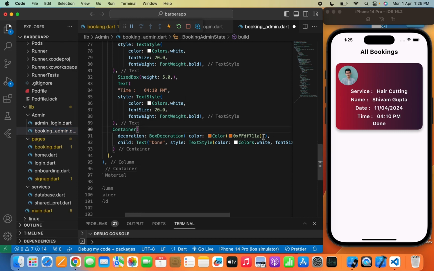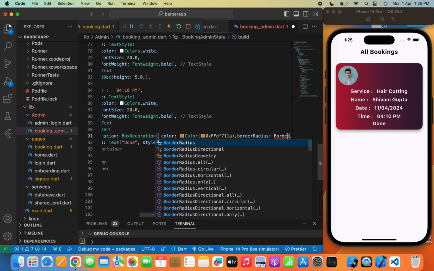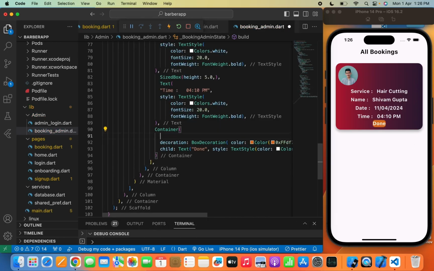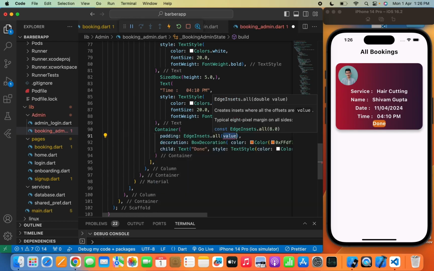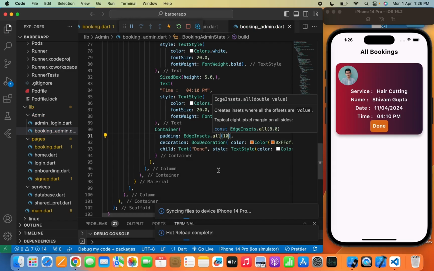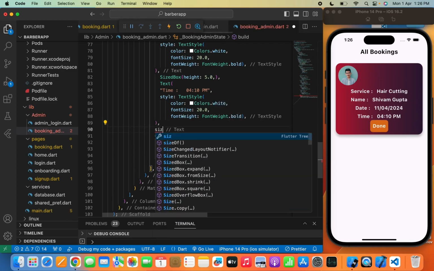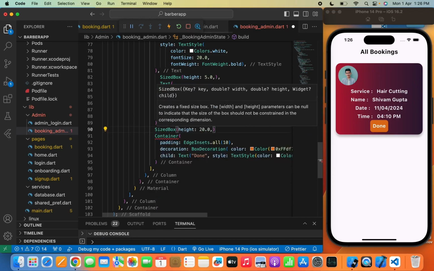Yeah, so now let's provide the border radius. So I will write BorderRadius.circular, maybe 10. Yeah, you can see the done button. It's okay. Now EdgeInsets.all 10. Yeah, done button. Now let's provide the space from the top, 20.0.